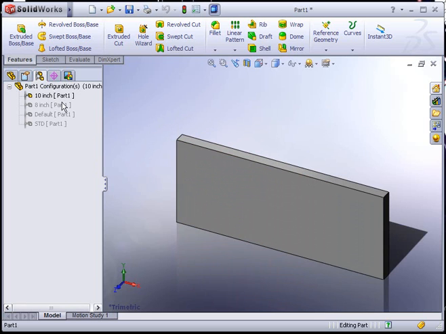So we could do this just by simply adding them in the Configuration Manager, right next to the tree there. And you could make a limitless amount of variations and changes. So that's just a summary of what configurations are capable of. You could do these in assemblies as well, and there's lots of other features that can be modified too.